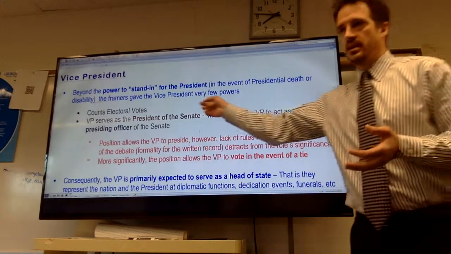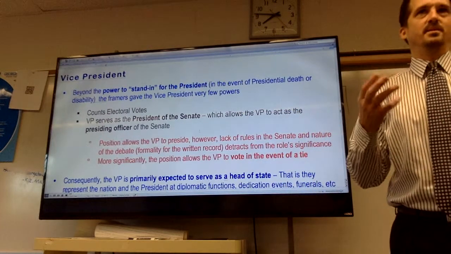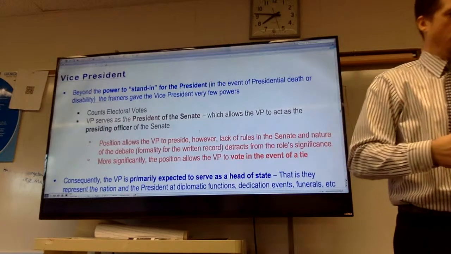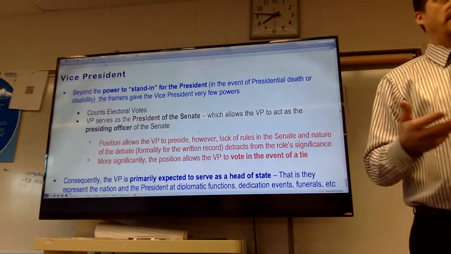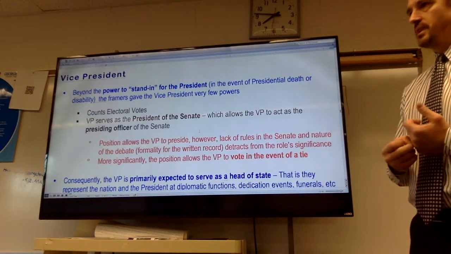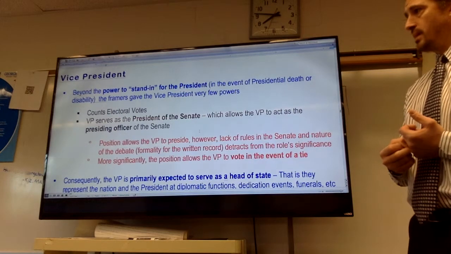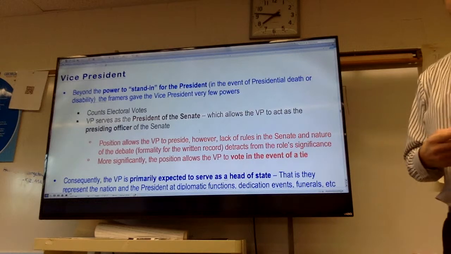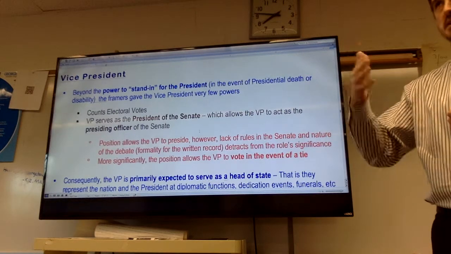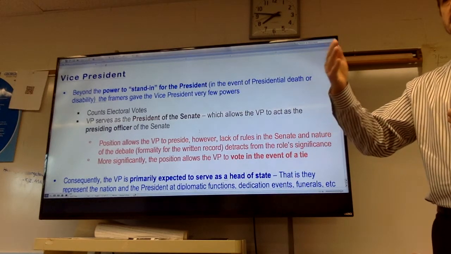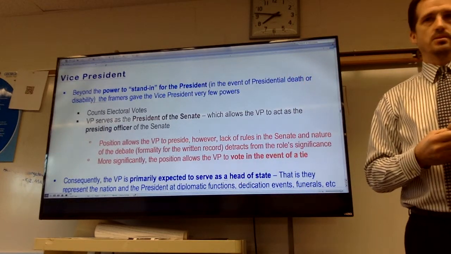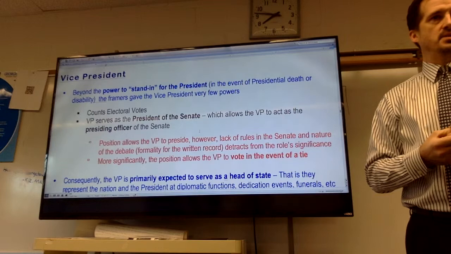It says count the electoral votes, but it's not like you drop that administrative task in their lap and say, okay, physically 1 for you, 2 for me. They verify the results. So they're an official that kind of verifies the results formally. The other specific power on paper is the power to preside. Remember, the vice president is the president of the Senate. And again, it has to do with numbers in the Senate and a potential need.